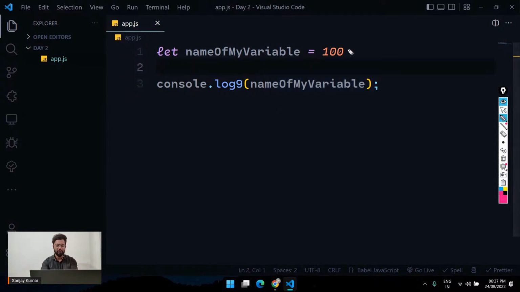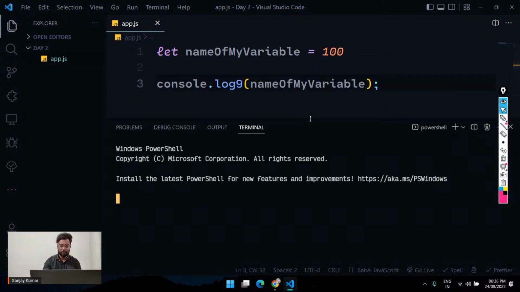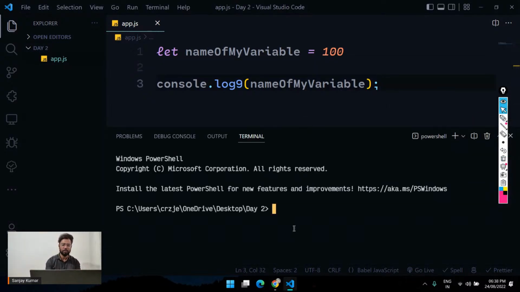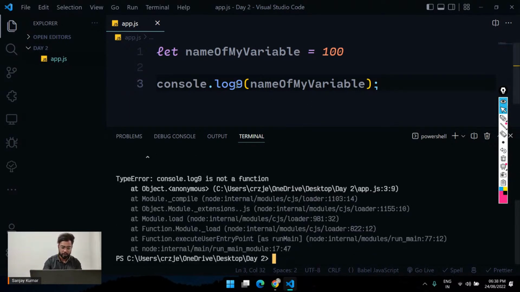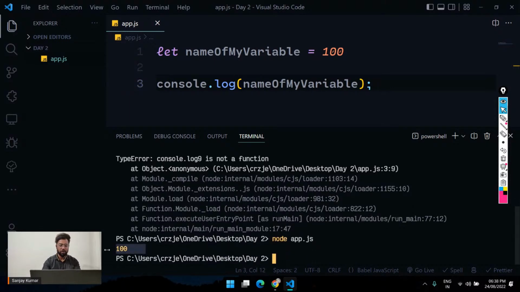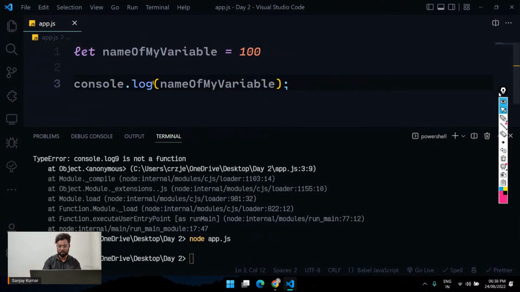So basically, instead of this 100, I can use just this variable name. This is the use of a variable, but we do that for a lot of purposes. It's the very core basic of any programming language. If I execute my program, I'm opening my terminal, and to execute a program we type node space app.js and press enter. Okay, I think I misspelled here. Okay, and here we got 100 as output. That's great about the variables.